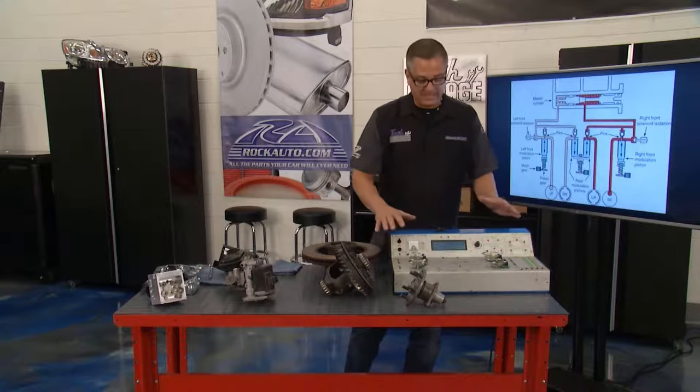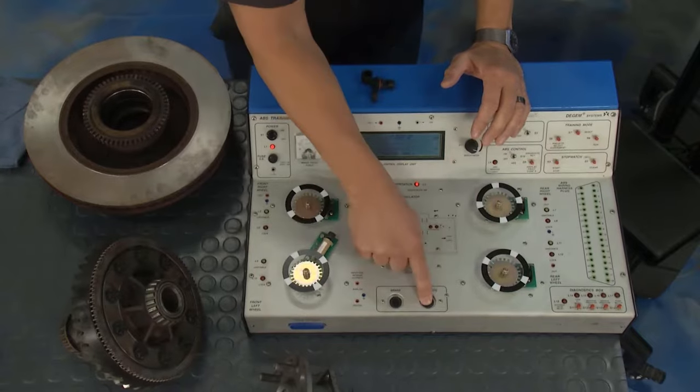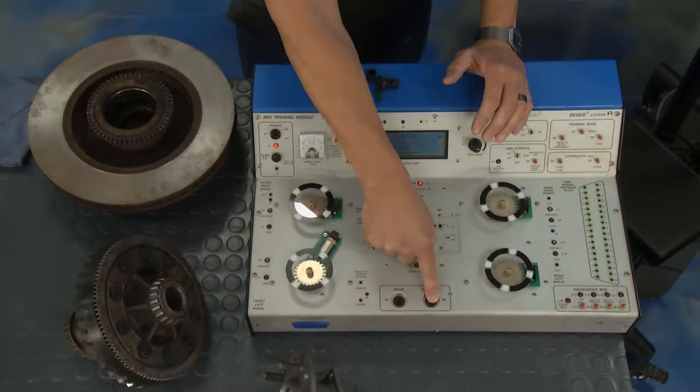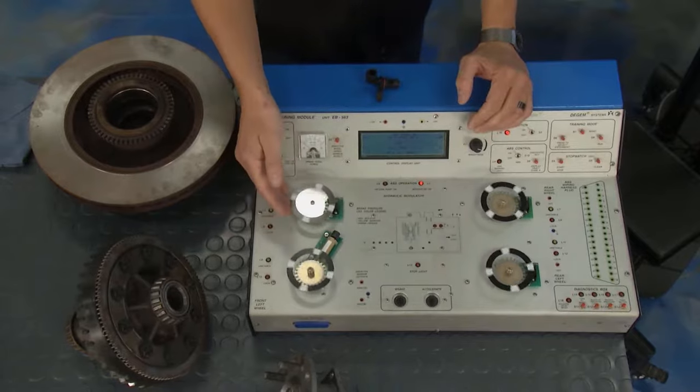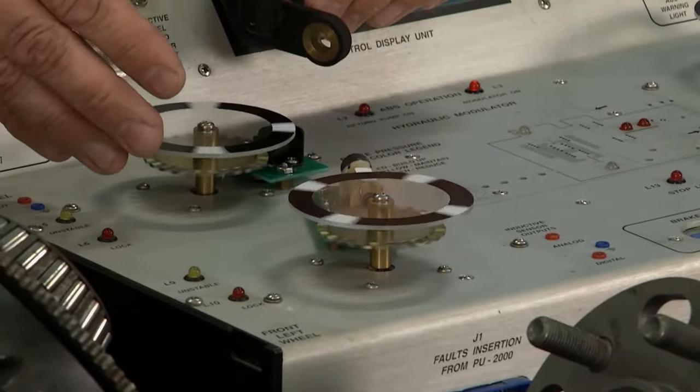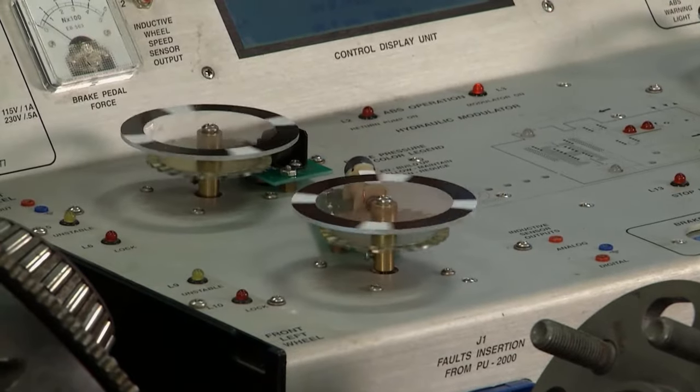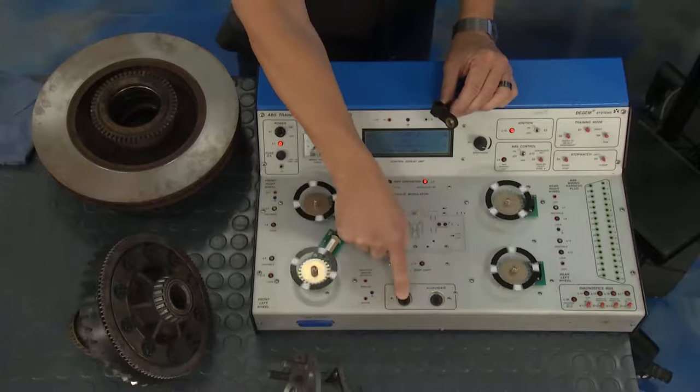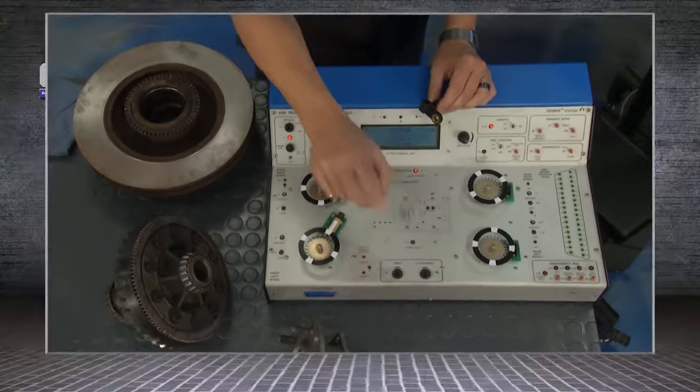I have an ABS unit right here. It's a cool demonstrator. I can fire it up. What's going on? Well, the wheels are spinning and the computer's simply looking for one to go out of sync with the other ones. Once it does that, that wheel speed sensor picks it up. You saw the frequency change. The computer then actuates and starts taking control of it. I'll show you how it does it in a minute.